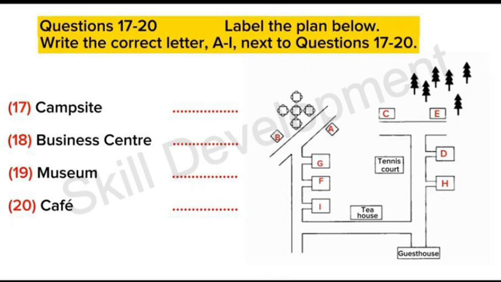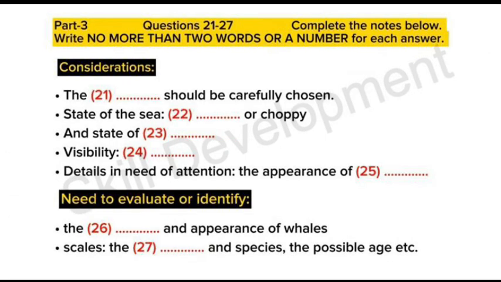That is the end of section 2. You now have half a minute to check your answers. Now turn to section 3. Section 3. You will hear 2 students called Karen and Dave discussing the assignment for their biology class. First, you have some time to look at questions 21 to 27.